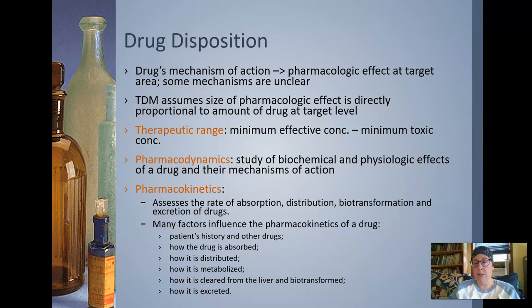How it's metabolized. Drug metabolism is usually liver dependent, and liver function can vary in patients. We'll look at some of that. How it's cleared from the liver and biotransformed. Is it made water soluble and enters the bloodstream and is excreted in the kidneys, or is it maybe excreted in the bowel and then pooped out? And then of course, how is it excreted? Does it leave, or is it sweated out or something?